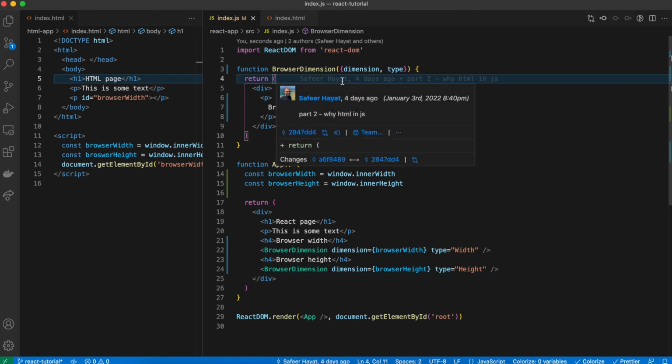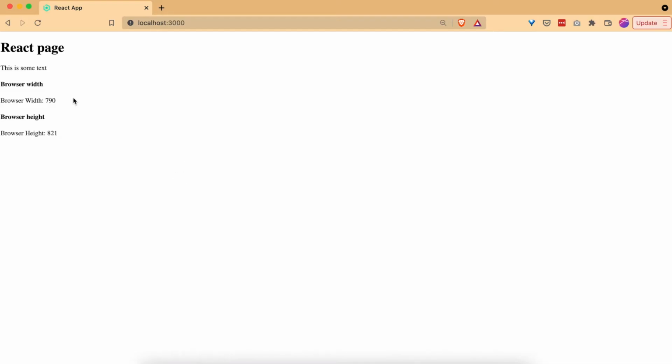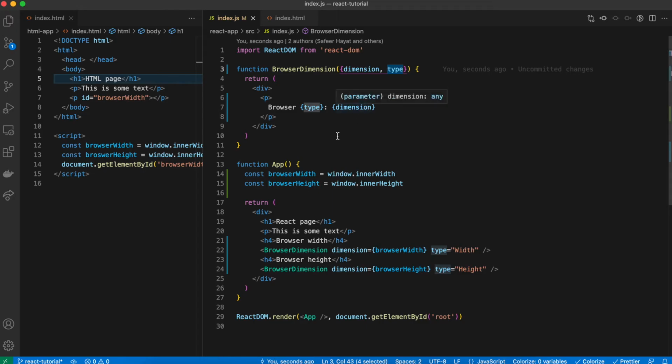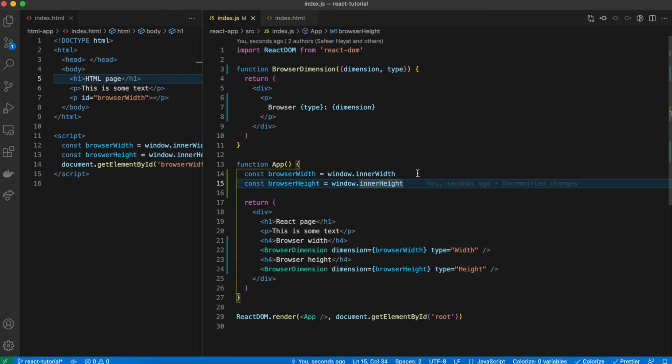Sorry. So one thing I forgot to say is that we need to put object brackets around these parameters, otherwise it doesn't work. So wrap your parameters with brackets. Then let's check this. So there we go. So now we have browser width, browser height, both individual separate things that we want to render, but we're using the same component. Same component. So the power of passing data down into the components like we do function parameters.